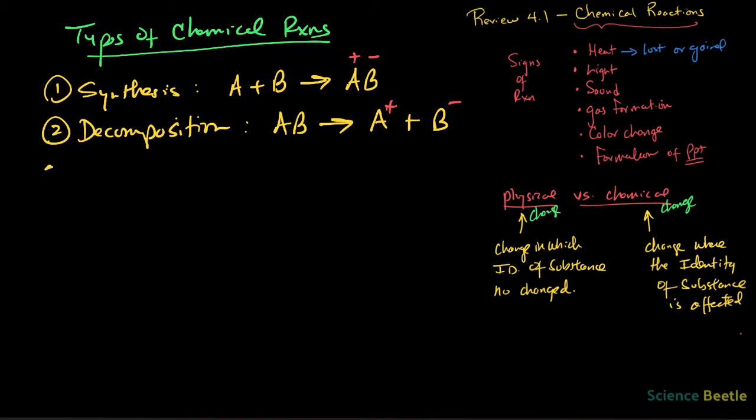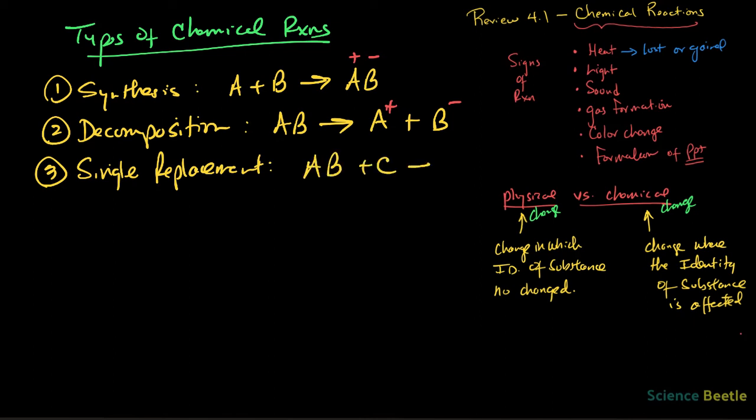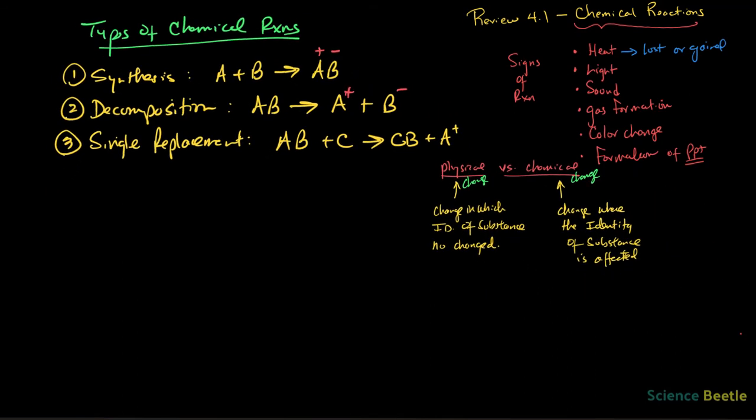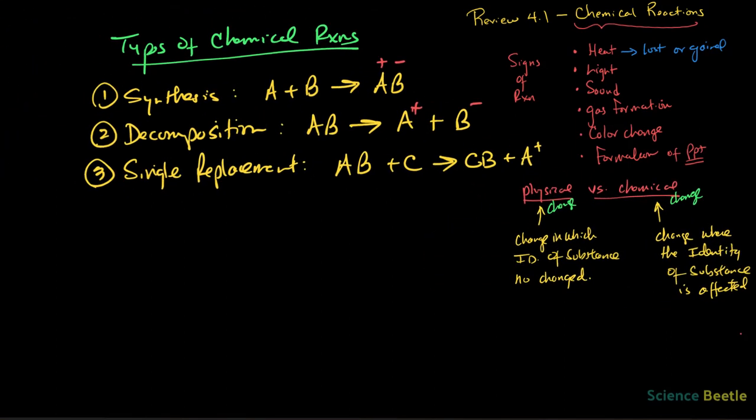The third type of reaction was a single replacement. And so let's go ahead and put it like this. And in a single replacement, we had AB compound reacting with a substance C. And here we would have C combining with the B, and then we would have A that would be isolated all the way around. And so let's go ahead and make this a little bit smaller here. Let's make this part over here. Oh, I guess we'll have to rewrite everything over here like this.